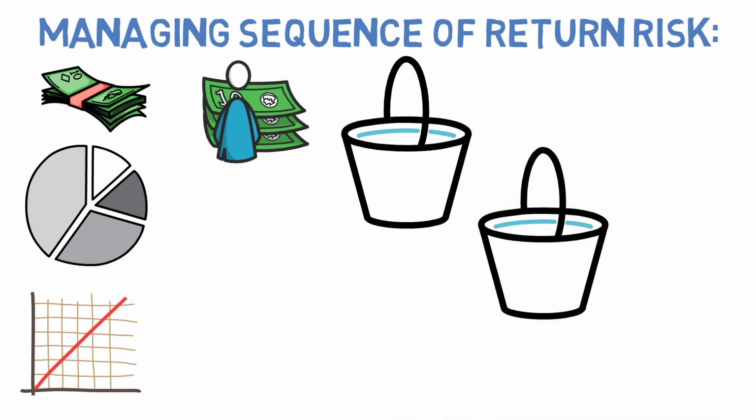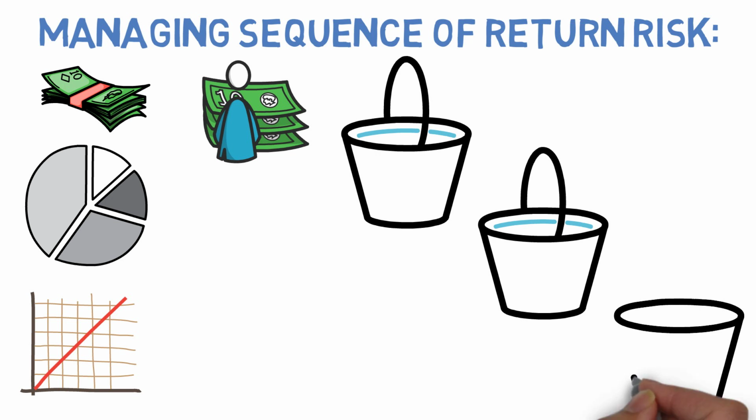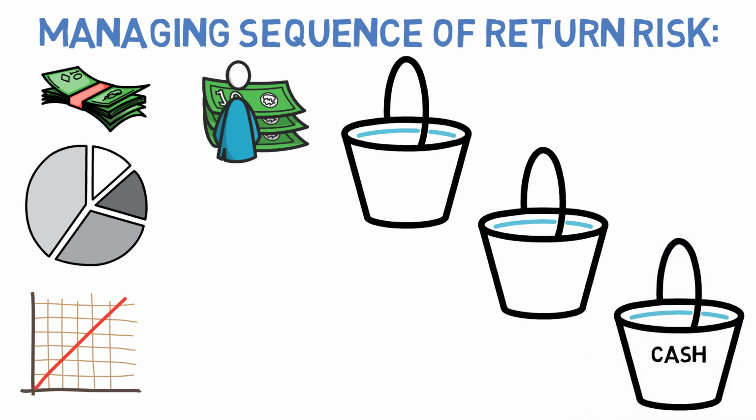The basic idea is that you split your investments into a few different categories, or buckets, that each have their own purpose. The first bucket might be used for cash and cash equivalent investments. It's there to cover any expenses that you will have in the near future, usually somewhere in the neighborhood of 1 to 3 years down the road, but some people do it differently.